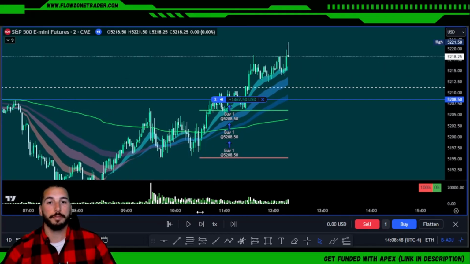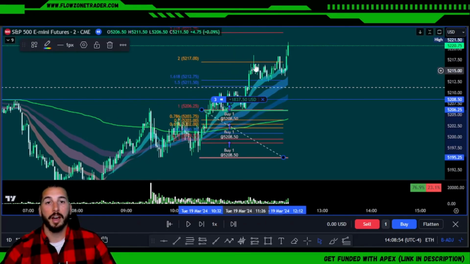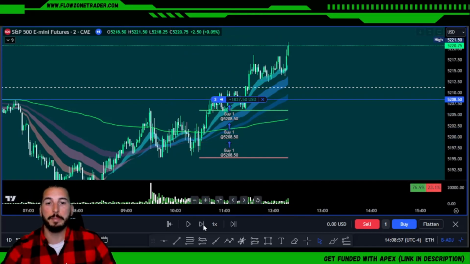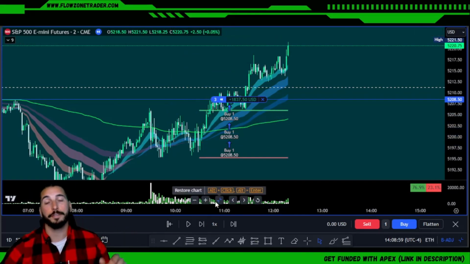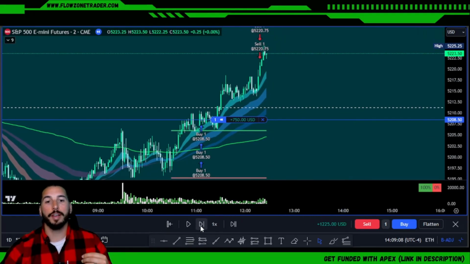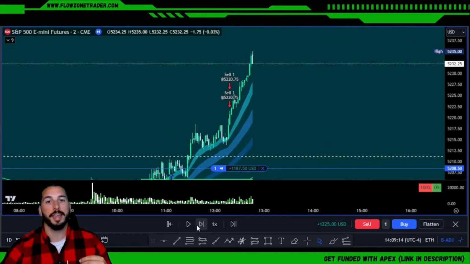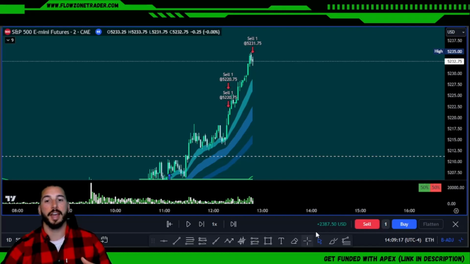Now, how far can we go? Who knows? Like I said before, what you have to do is use fibs. You can use an expansion of the IB for a 100% move. You could use a fib of the pullback area. You can use looking left and looking for higher time frames to sell into. But another great example of how easy it is to get long in continuations or get short in continuations when you understand when and why there is a trend day occurring. So I'm just going to sell this here, and as you can see again, one trade set up, very big profits.